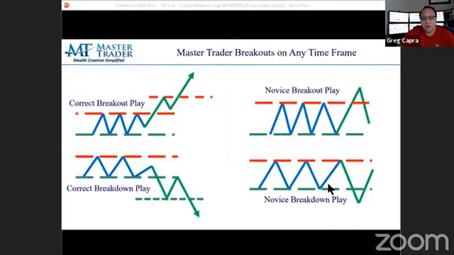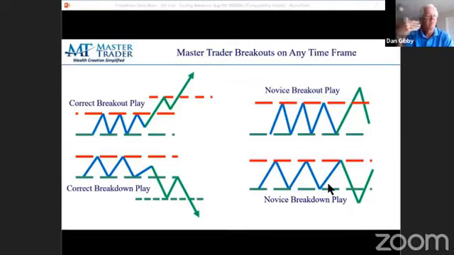And the same thing with the breakdown. Yeah, so the picture we have on the upper right is a textbook stick figure, of course, but that is absolutely ideal. It hit resistance, it made a higher low, it decisively broke out, and it pulled back to what was former resistance and is now support. We call that minor support. Then we look for a controlled retracement to that support, a reversal bar, and we're off to the races.